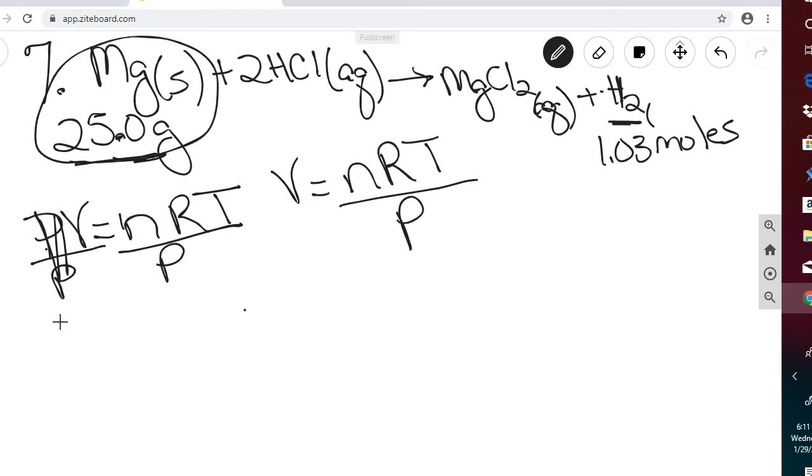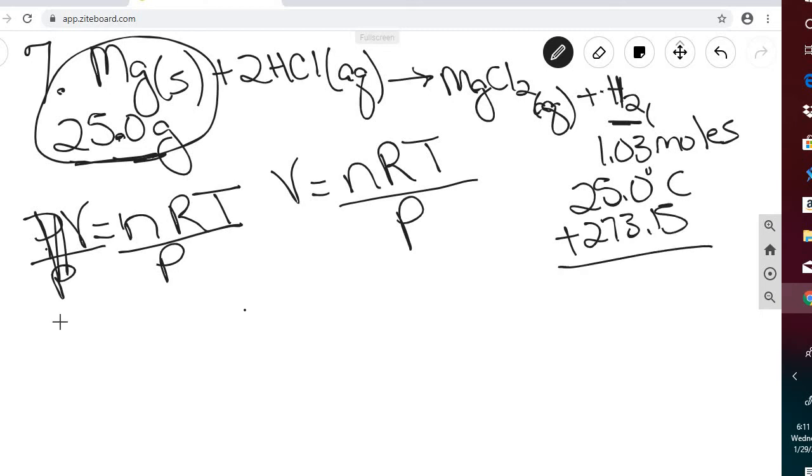So we were told the temperature was 25 degrees C. So you gotta convert that to Kelvin. So you're gonna add 273.15, and that'll give you 298.2 K. Okay, so that's going to be our temperature, and then pressure. We were given the pressure, the pressure is already in atmospheres. Is that right? Yeah. So the pressure is 1.12 atmospheres. Okay, so we're okay on that.